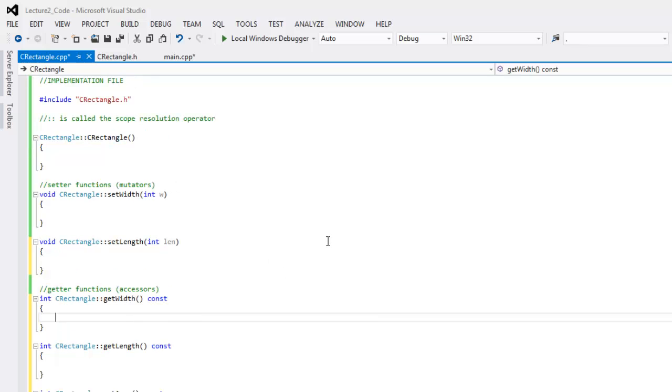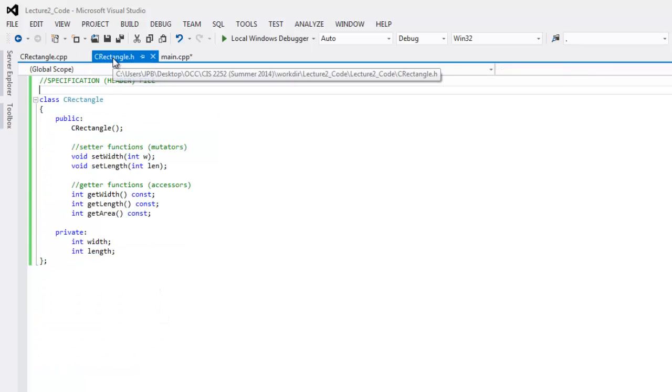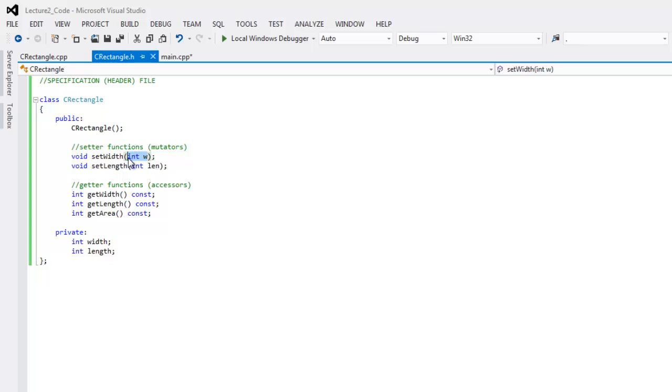Okay, let's actually implement these. We now have the empty bodies one by one. That's the best way to do it. I say design your class carefully, go through here, and come up with what parameters do I need. In other words, if I need any parameters, does any data need to go into the class for me to make use of this member function? Then the second thing is, does the member function actually modify the internal data of the class? And if the answer is no, then you put const at the end.